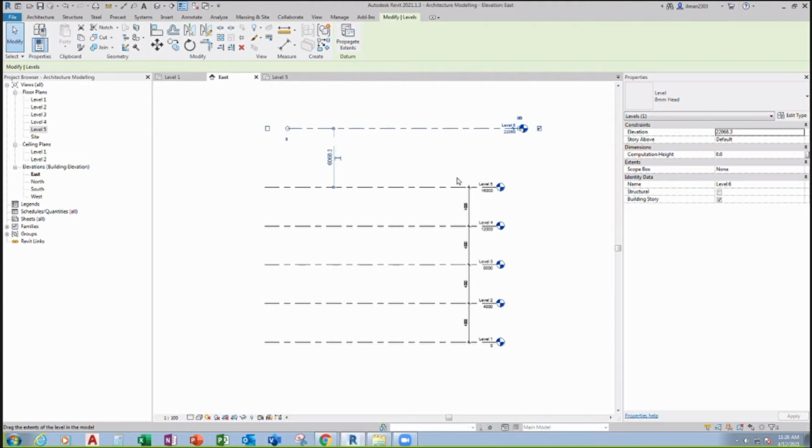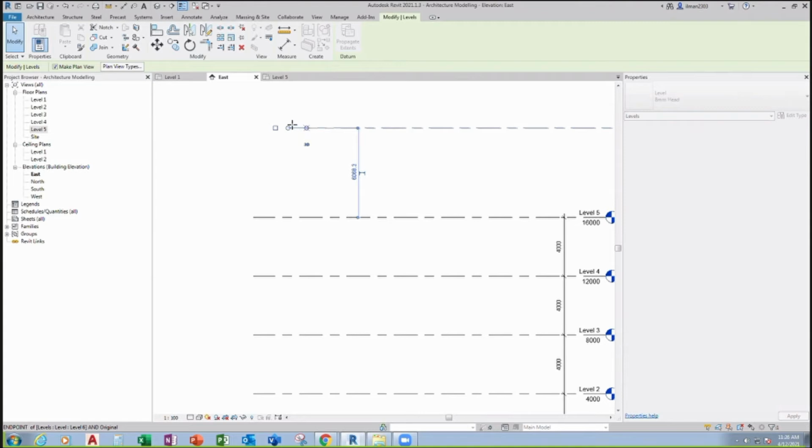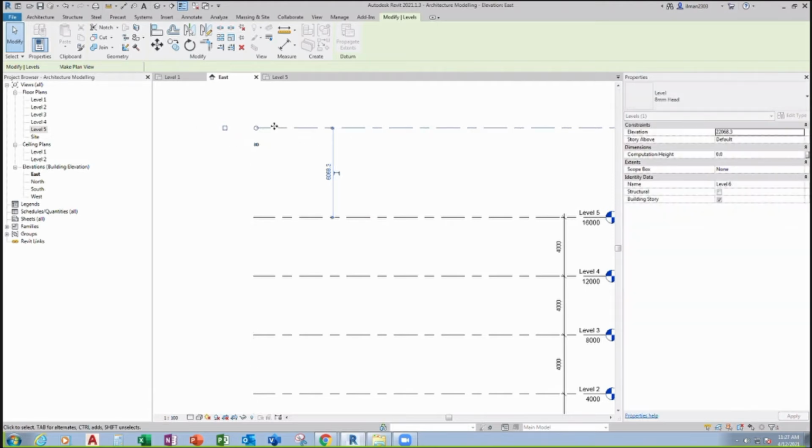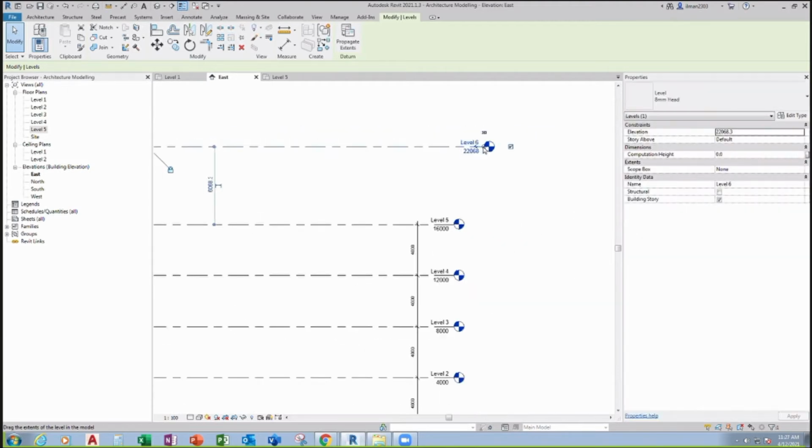So we want to make it neat. So click the level first and you can see at the end of the level there is a small circle. So you hold the small circle until you see a blue line. It means the line is already parallel, already aligned. So you can move it left or right, no problem. And the same goes to this side.